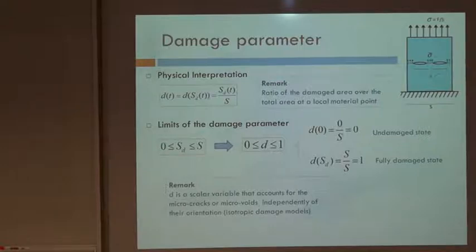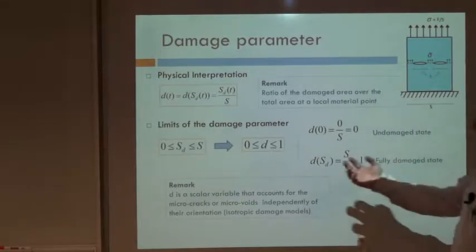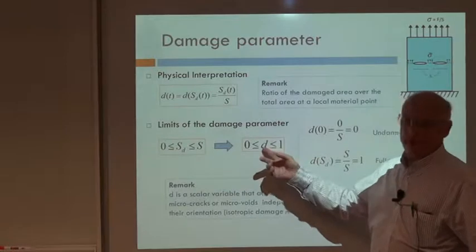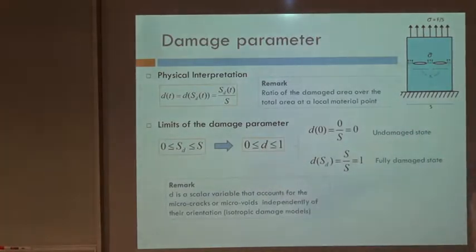So D is one scalar variable. There are more complicated models which, starting from that, develop damage models which depend on more than one damage variable, accounting for anisotropy and so on. We are just restricting ourselves in this analysis to isotropic damage models in which we have just one damage variable. Okay. Well, so this is the approach. Okay, this is the idea, and now we are going to do some abstraction, and we are going to generalize this idea to not such a simple case like this one, having just one component of the stress and so on.